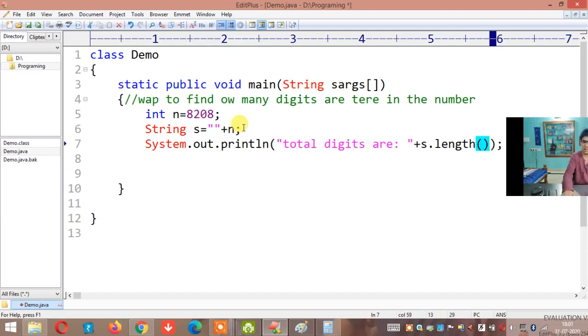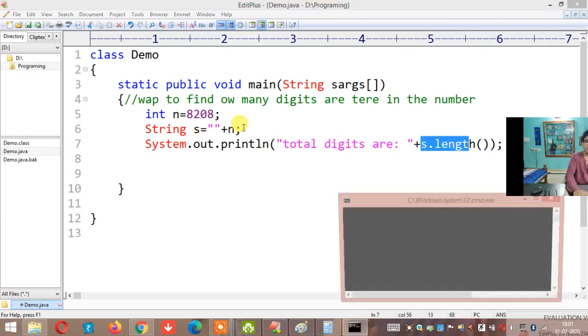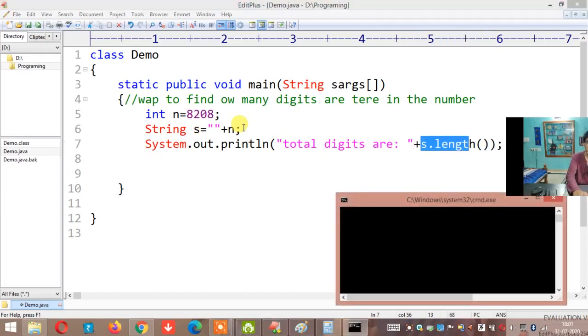So now I'm printing total digits, finding the length of the string. For 8208, the length is 4. This is a small program. If you are a beginner, you have to understand this. If I execute, total digits are 4.